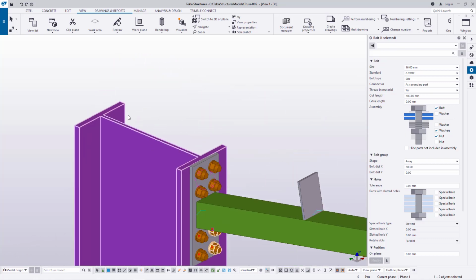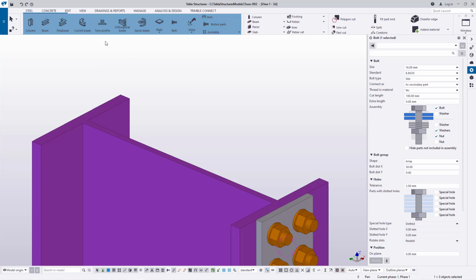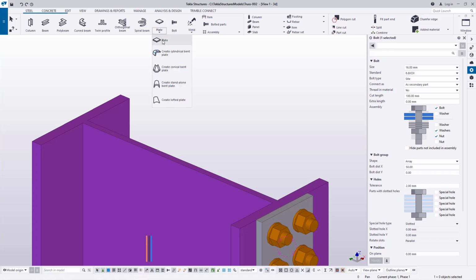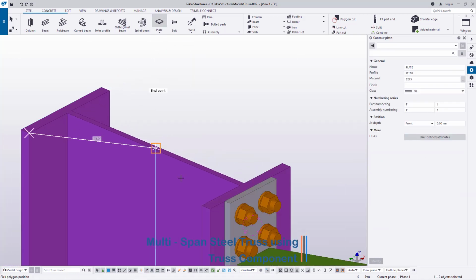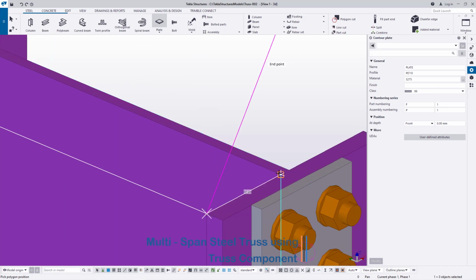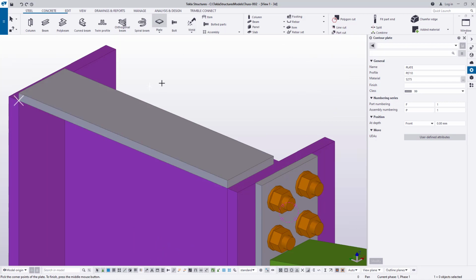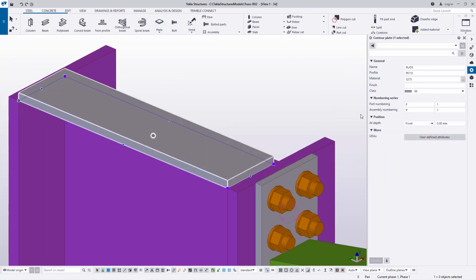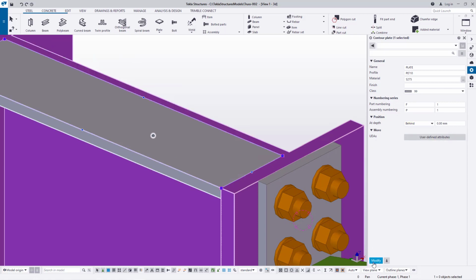Prior to doing that, we'll come here and try to place some stiffeners. So I'll come to plates here and pick the plate. I want to create a plate here using polygon. So I'll snap on that spot and snap on that spot and move all the way to that spot and connect my plate right there. I'll double click on this plate to shift it down slightly. To shift it down, I'll come to position here and pick behind and click OK.